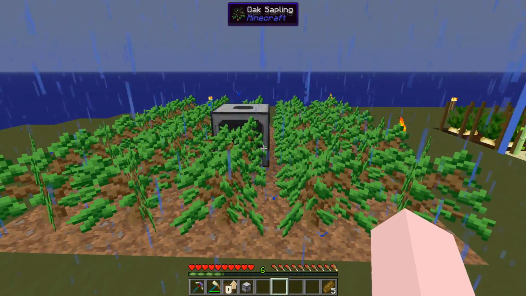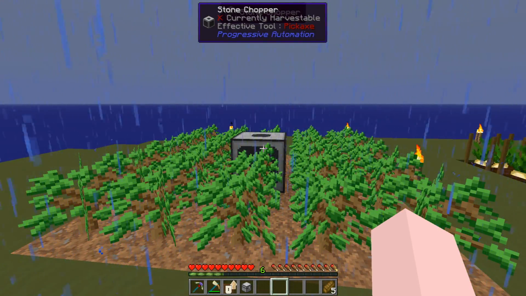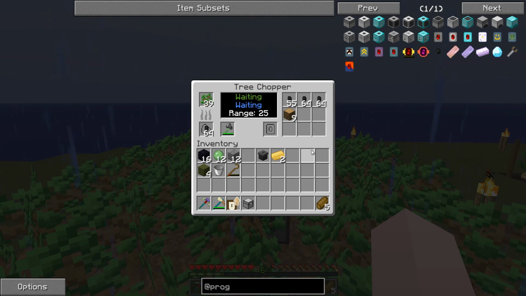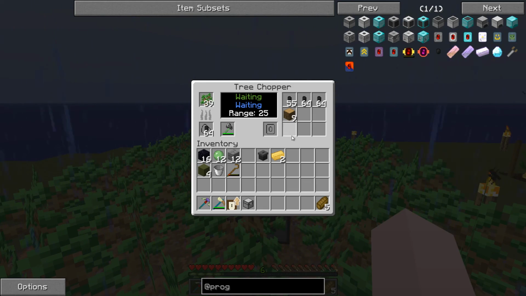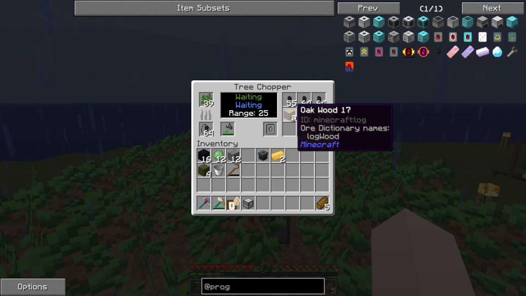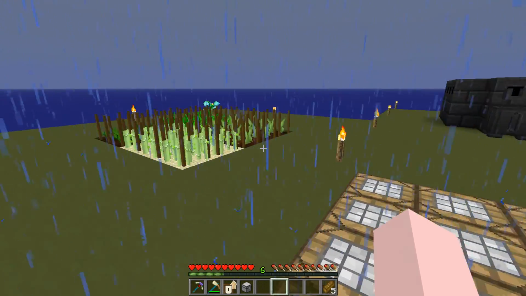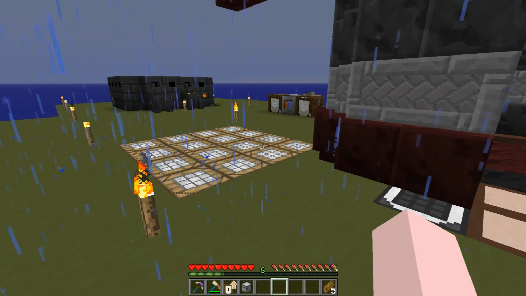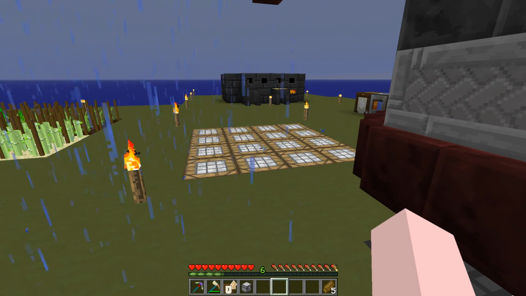Now, I could put a chest directly on top of here and it would push stuff into it, but it would also push those fuel pellets into it as well. And I'd rather that they get fed into here. If it runs out of fuel pellets altogether, it'll start burning wood and keep going. All right, is that everything for this episode? That's sort of the basics here.